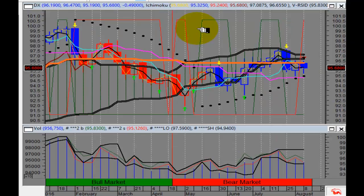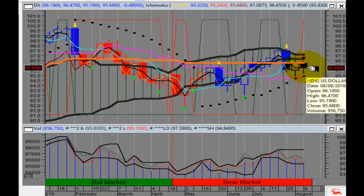All right, last but not least is taking a quick look at the US dollar. You can see it's in a bear market officially. This right here represents a bear market, positive pulse wave within a bear market. About to hit its head at the bottom of the Kumo cloud right here. That is rather significant, and as you can see, it's well supported right now at $94.94, and that is in jeopardy of being taken out. And if the market closes below that this week, that sets up the next leg down, which could be rather significant. All things being equal, it could push this market below 90. So that is something dangerous to look at, and if that happens, that will catapult gold and silver to new highs.